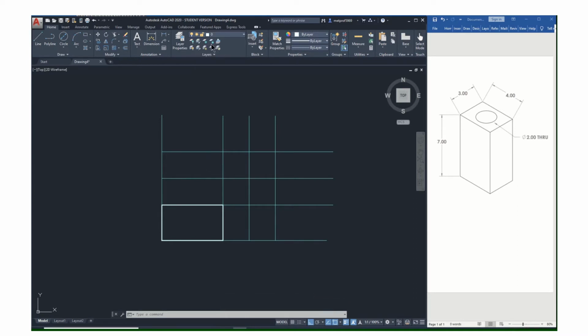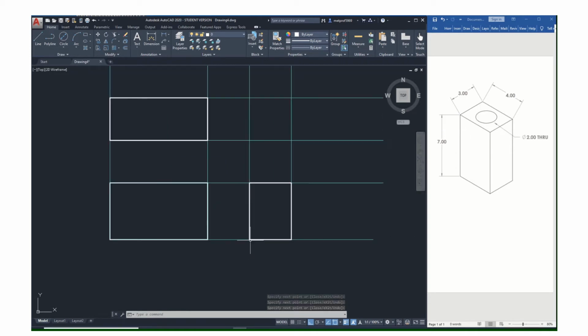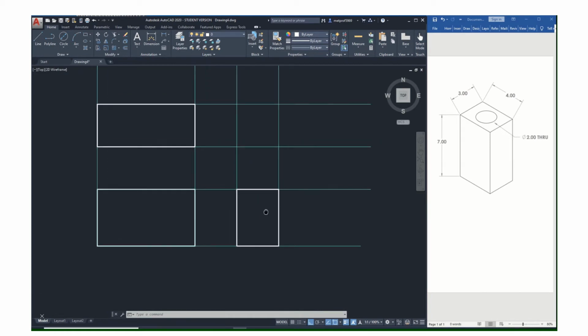I'll switch to my zero layer. Top view, of course, is just another rectangle, but whereas this one is 4 inches high, this one's 3 inches high. And then my right side view is a smaller rectangle because that's essentially looking at the end, right, this end right here. And let's focus on that because that's where we're going to have the more detail that shows up.